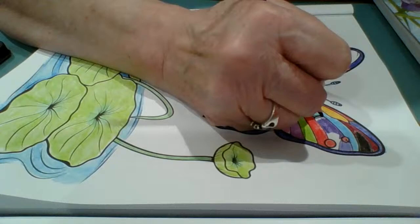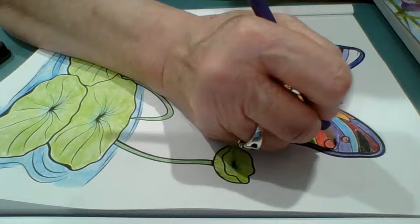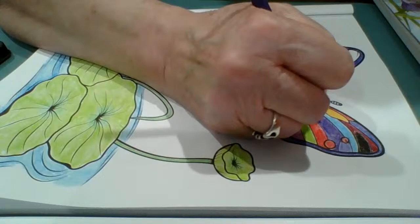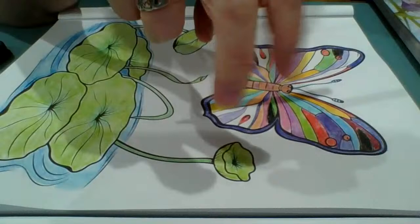Well, that's just like coloring pencils. You got your high quality, you got your low quality. There's some that don't put out as much color, and then there's some that just really are wonderful. You're just like, wow, look at that one, that one really is pretty. And then there's the ones that you think would be really good, and they're terrible. It's really not about the brand. It's about product information.